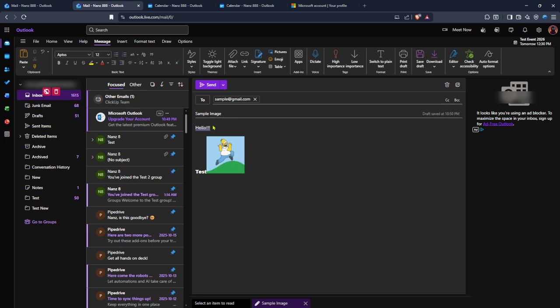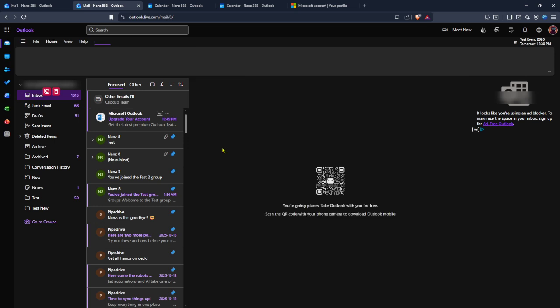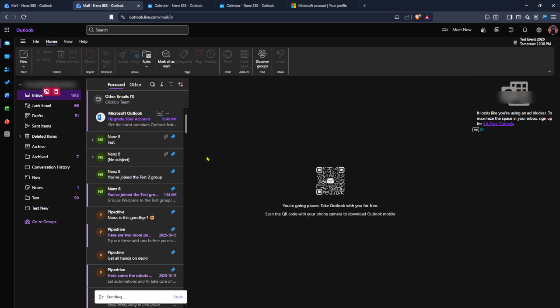Before sending, proofread for tone, typos, and attachments you mention. When everything looks good, click send. You'll see the message in your sent items, which confirms it went out. If you close before sending, Outlook saves a draft so you can finish later.